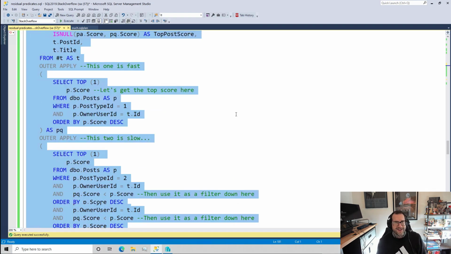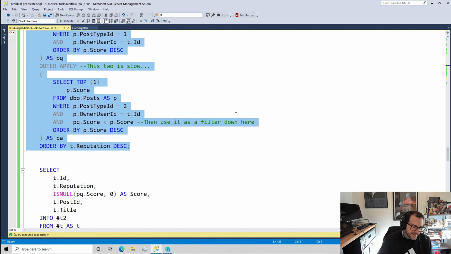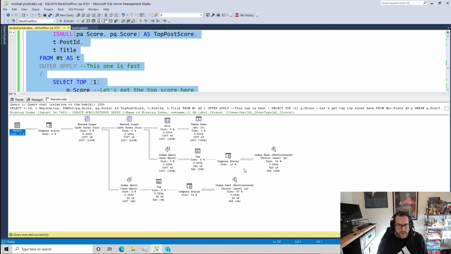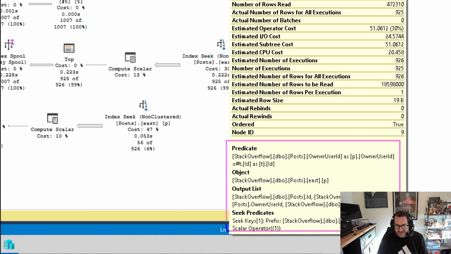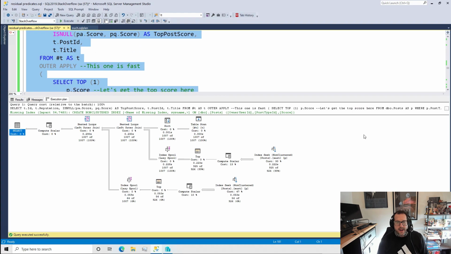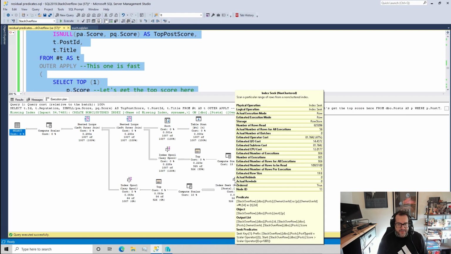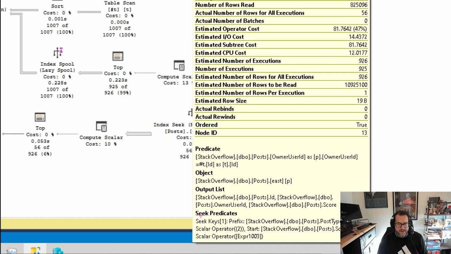That's why I'm here. So whenever I explain that to people, though, they get very confused, right? Because if you look at the query plan, you have this one seek up here that does the residual predicate thing and is on owner user ID, and it's fast. It doesn't matter because it does a very small number of reads, 473, 2,310 reads. And then when we come and look at the index seek down here, it looks a little funny, doesn't it? So in this one, we look for that post type ID equals 2 first, and then we have another seek predicate now, where score is greater than expression 1003.